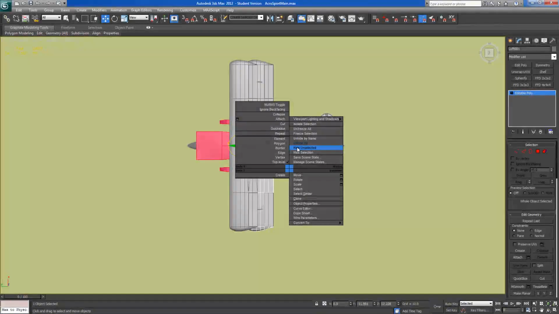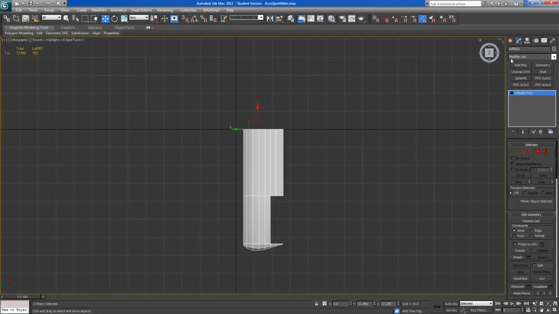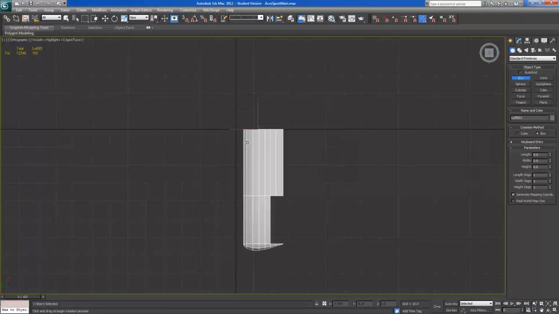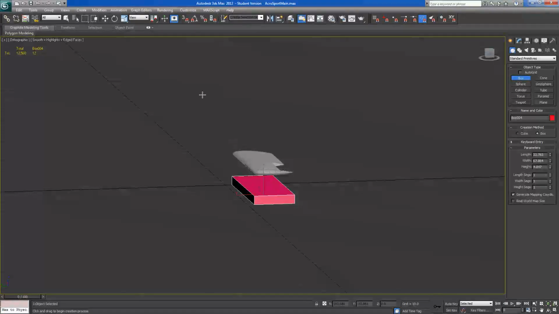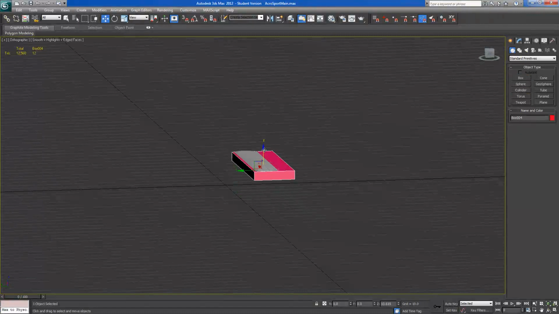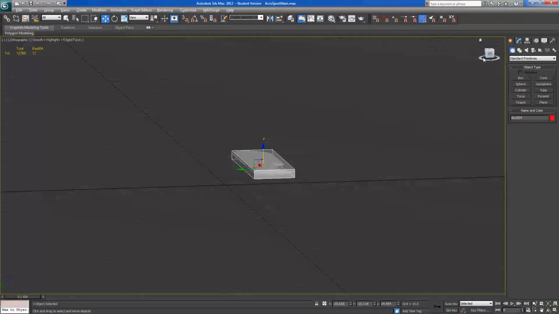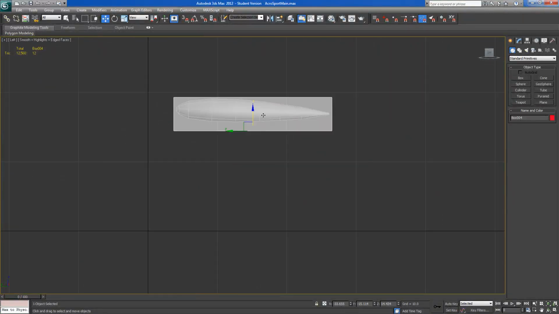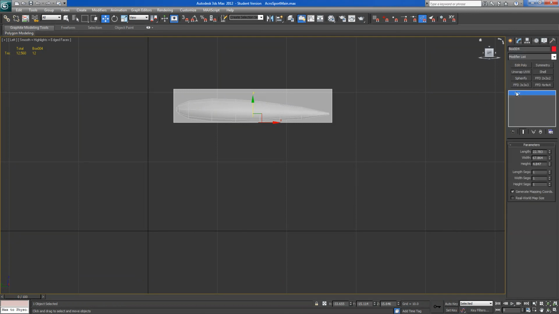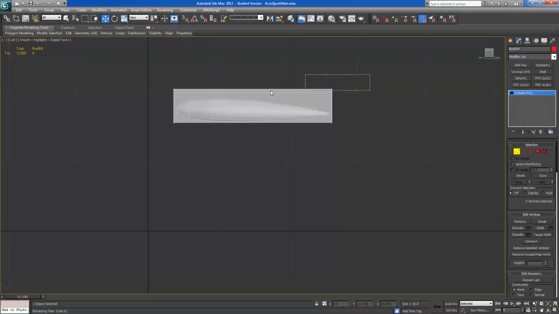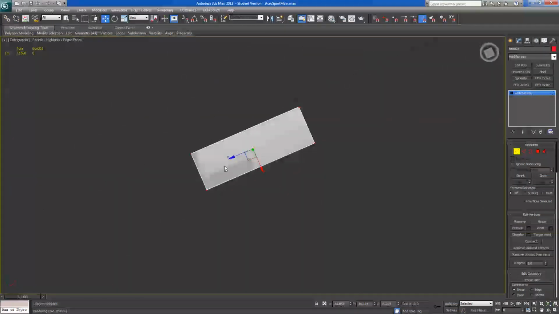So I'm going to hide unselected objects, and I'm going to raise this up to be over the wing, Alt-X, right down to the wing.